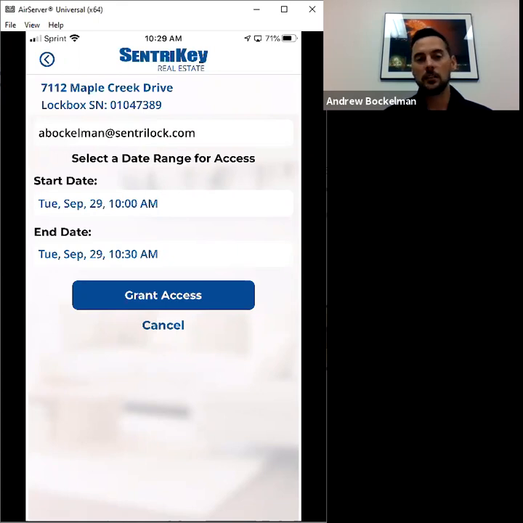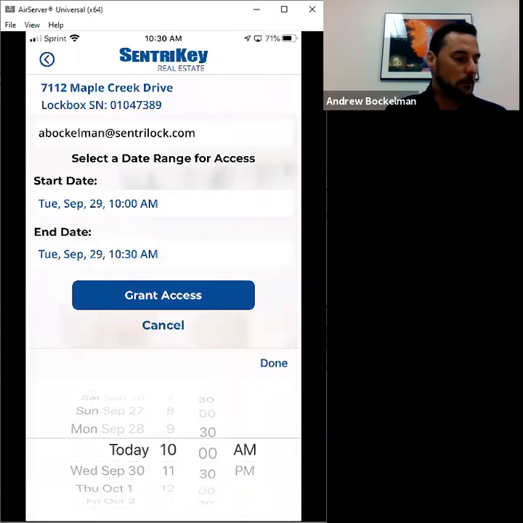You get instant notifications when Sentry Connect is used. That's another nice thing with this. With one-day codes, you never know if they're used or not. You just have to assume that you gave it to them and they're going to use it, but you don't know that, and it's not reported on the log until after somebody accesses the key compartment behind them using the one-day code. With Sentry Connect, you get that instant notification that once the key compartment's open, you know it. So there's a lot of security and a lot of benefit to using Sentry Connect. I recommend giving it a shot, seeing what you think.